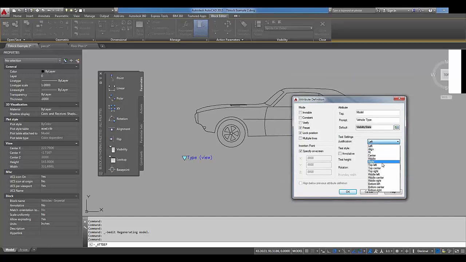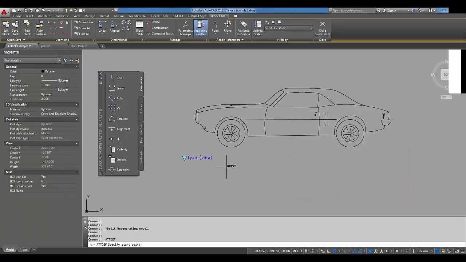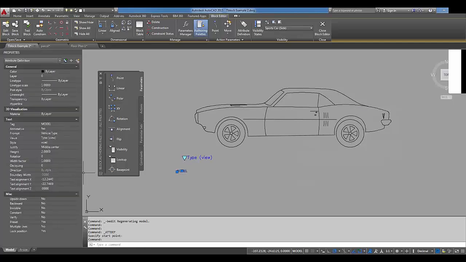And I'll go ahead and maybe give it a middle center justification, and I kind of screwed up by not changing my text style earlier. Let's hope we don't do that again. All right. Can't remember the height. We'll make it a 2 just for grins. And I'm going to preset this so I don't get prompted every time, and lock the block, and I'm going to click OK to insert this. We'll insert it under there, and I probably could have made that a little bigger. Let's go with 4. All right.